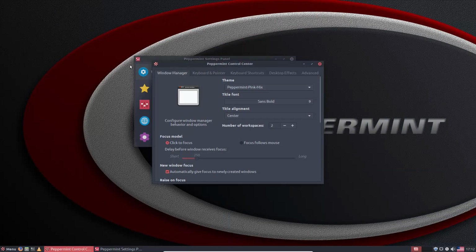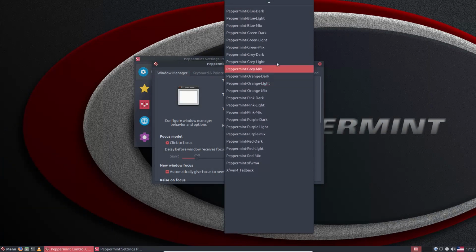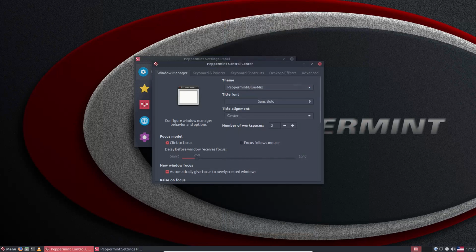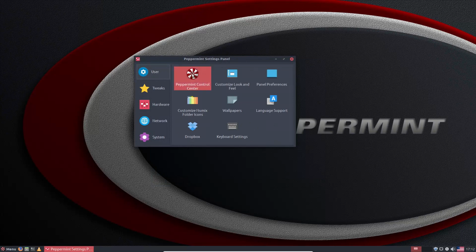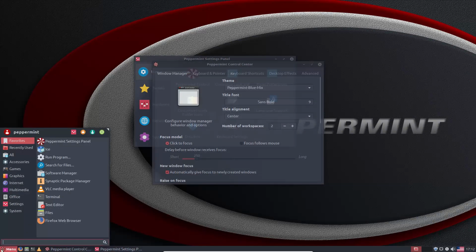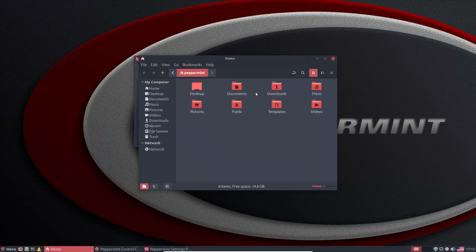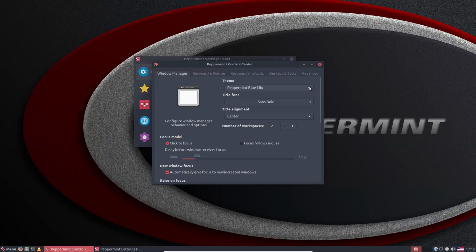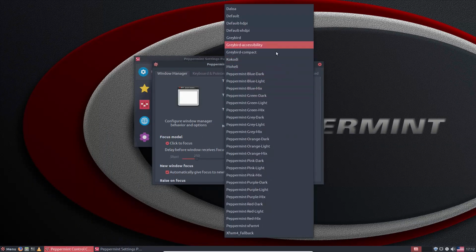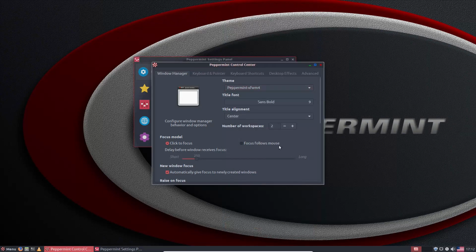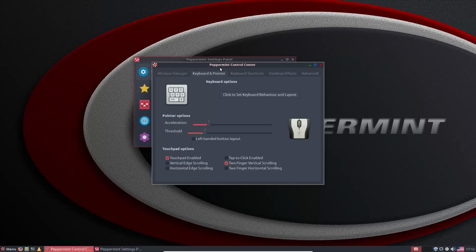Let's see, what's that actually changing the color of? I don't know. Let's close that out, see if that actually changes anything. Not really. I'm not sure if you'd have to log out and log back in to see the changes in the themes. Let's just go ahead and keep it as it was by default.